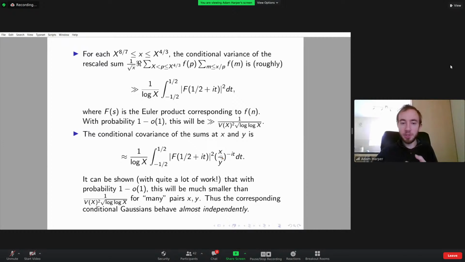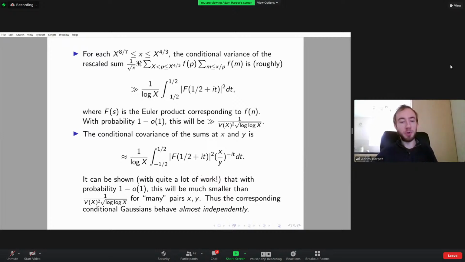And what we want is we want the conditional covariances to usually be appreciably smaller than this lower bound we have for the conditional variances. So before, when the variances were 1, we wanted the covariances to be smaller than this small number rho, let's say. So now the conditional variances are like this. So we want the conditional covariances to be appreciably smaller than this if we want to get independent behavior.